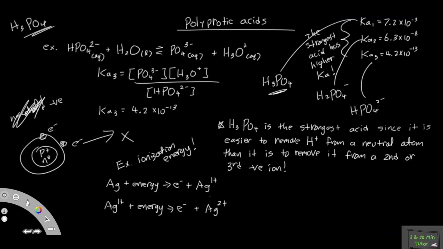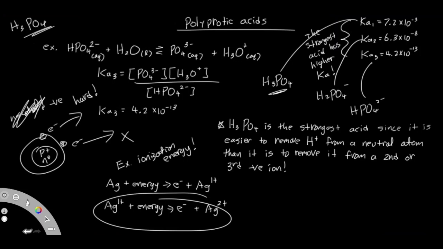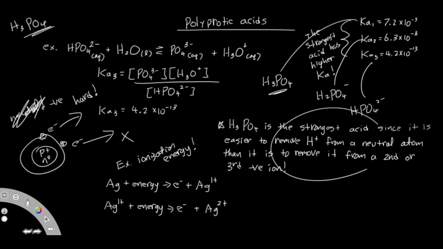So of course that's kind of translated over here. If we want to get rid of this electron now, it's going to be more difficult because it has less competition. It's very, very close to this proton. So to get rid of this is going to be hard. It's going to be extremely difficult, as what we can see over here. It's going to be similar to this one over here.